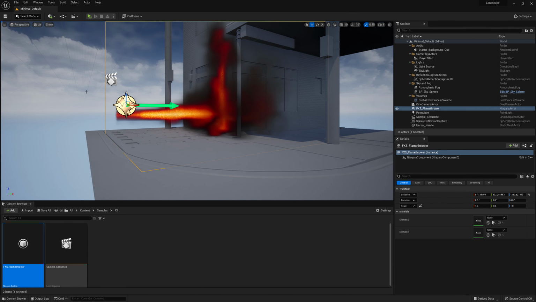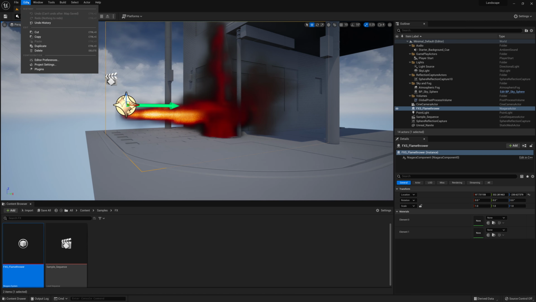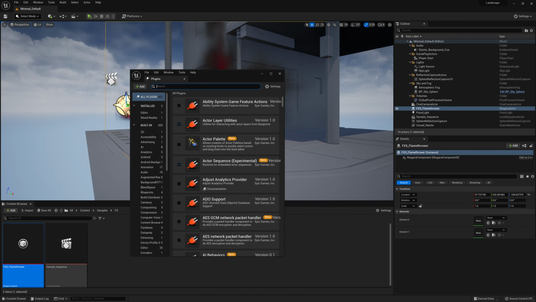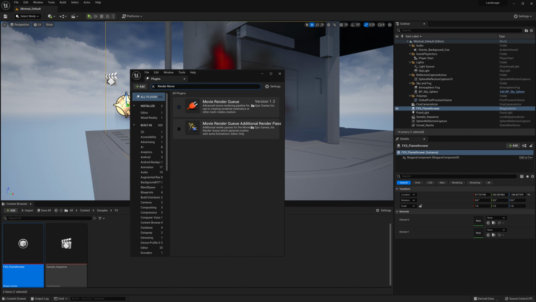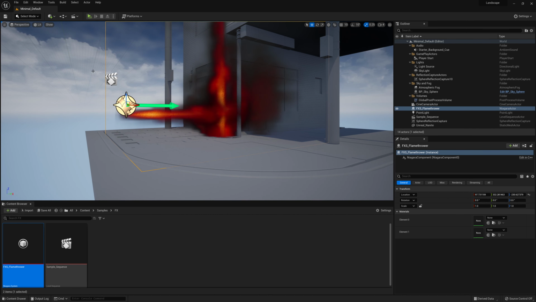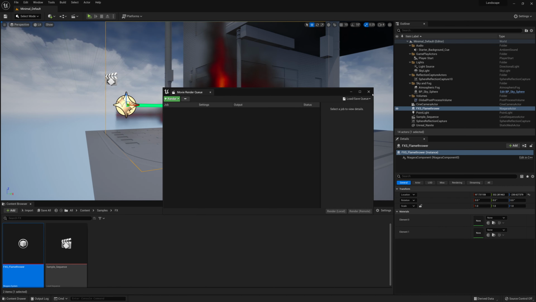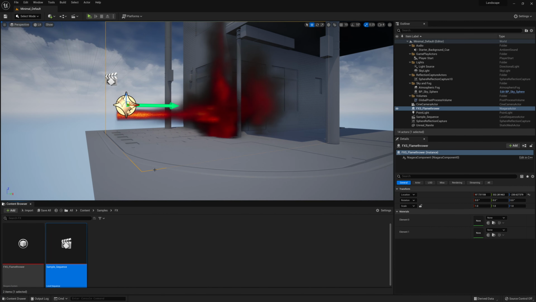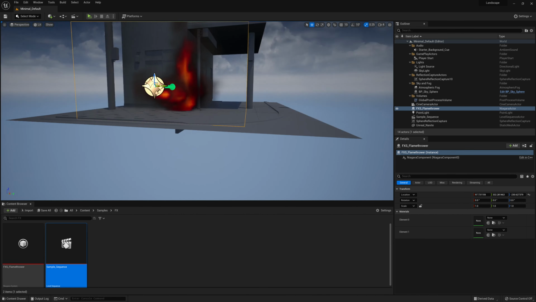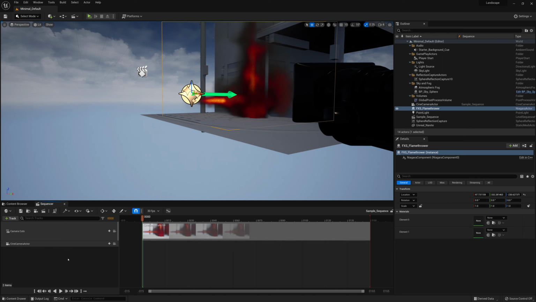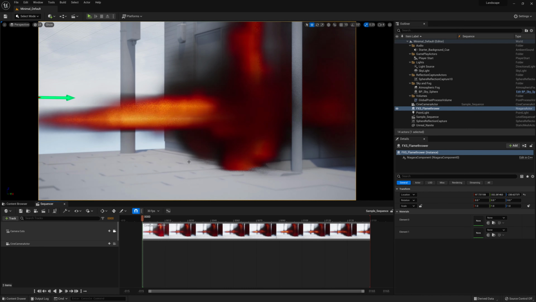So now if you were to have something enabled like the movie render queue, so under edit plugins, if you want to load that, it's the movie render queue. You can enable it and that'll give you a bunch of tools and things to render out your gameplay or your mini cutscene with different render layers and other things. So by enabling that, we have this Windows Cinematics movie render queue, and you can add a render job. So first of all, I created a sample sequence here in advance, which is just this Cinecam right here, just added. So if I take a look at that, it looks like something like this. So that's what we're going to render out.